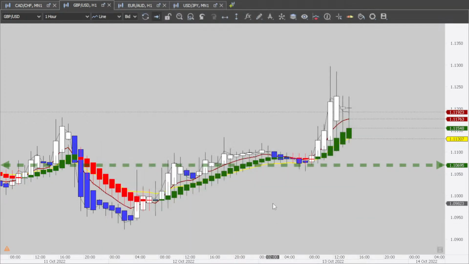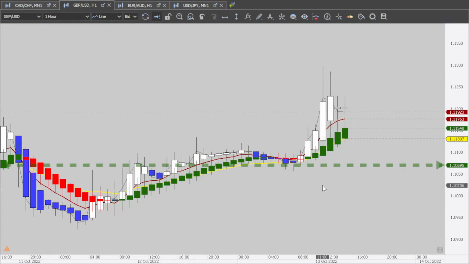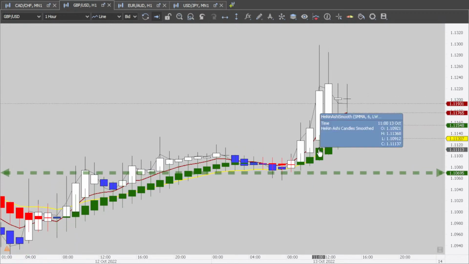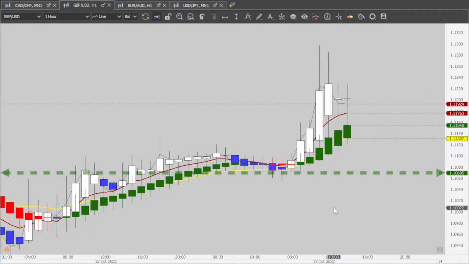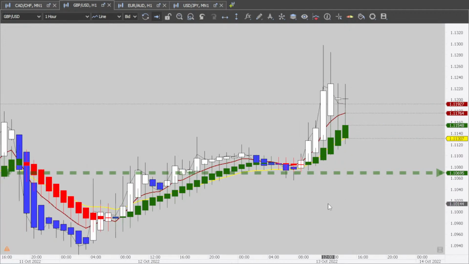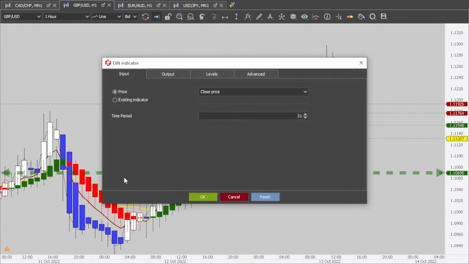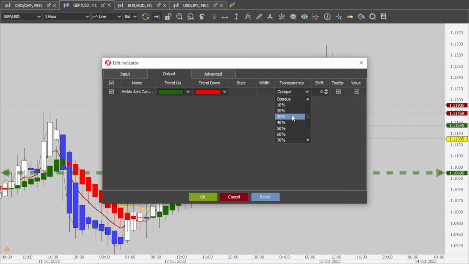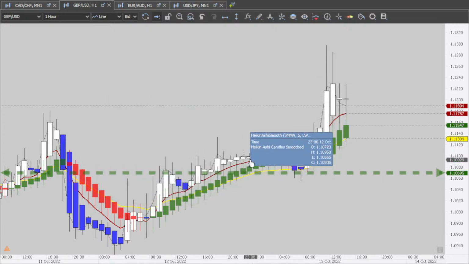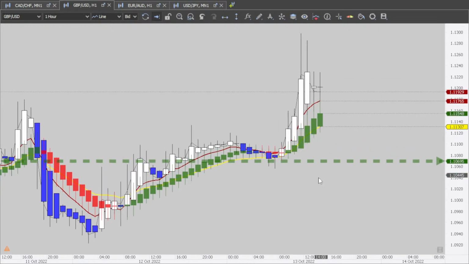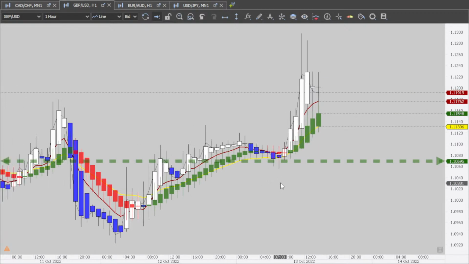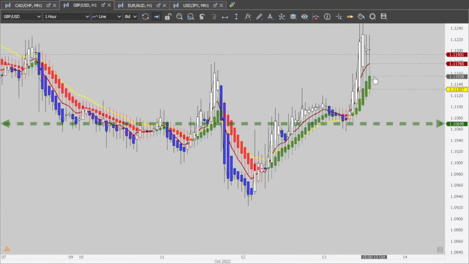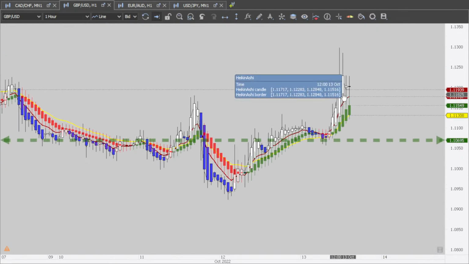Just an example. If this would be me on the trade buying, going long on GBP USD 1 hour chart, yes, this is just an example. Let's make Heikin Ashi smooth, edit indicator, transparent so we can see the EMA cross. So if this would be me, I would be long, and I have the 3 indicators. EMA did not cross, Heikin Ashi smooth, which is the red and the green, did not change colors yet, and my Heikin Ashi on the candles is still white, did not change.